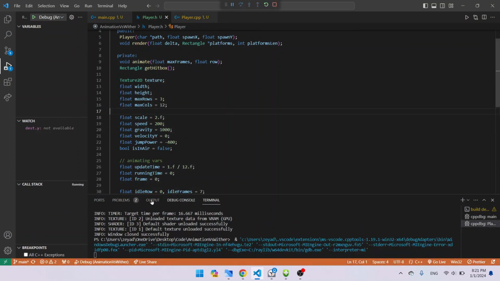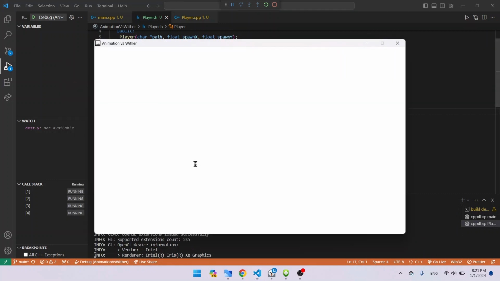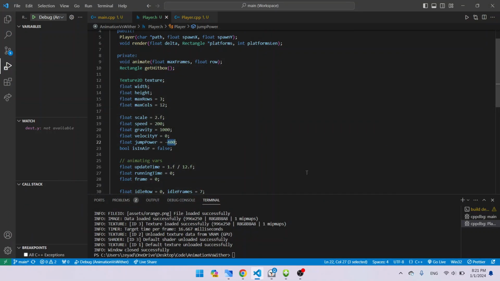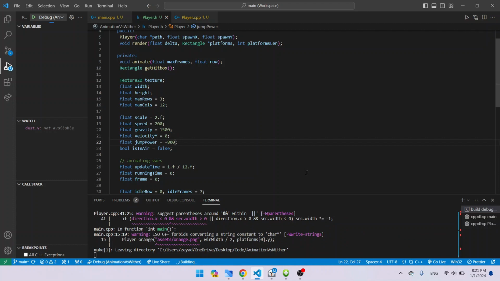I'll just be playing around with them until I figure out a good value I'm happy with. So, I need the jump to be a bit stronger and the fall to be a bit stronger as well. Let's try.